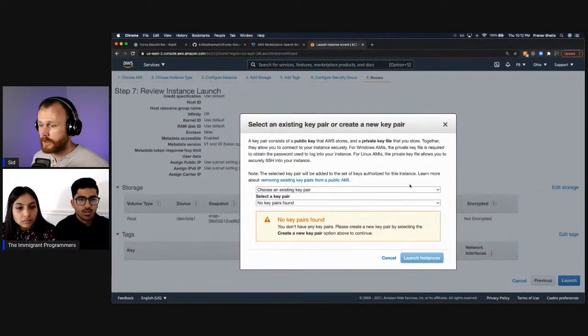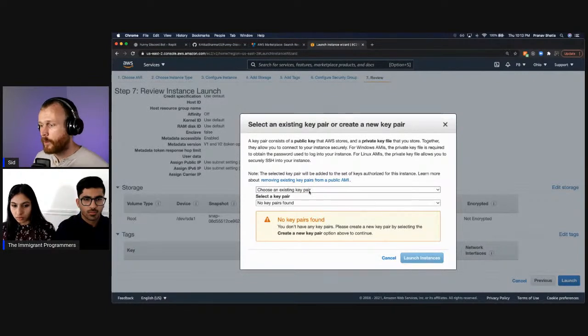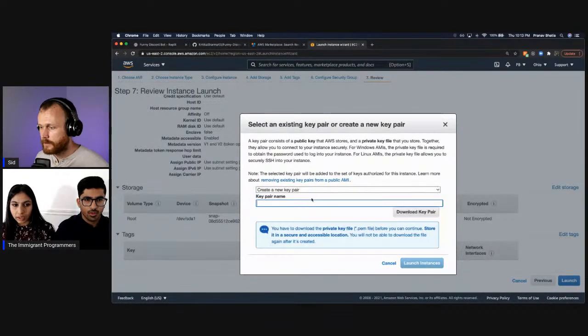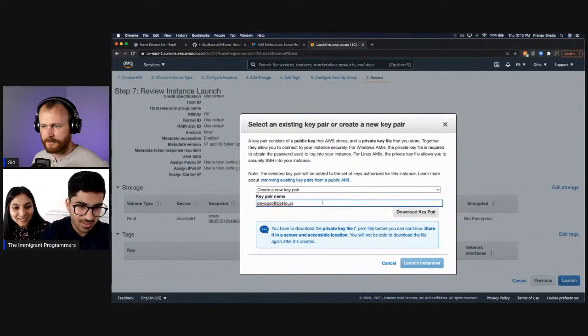Okay, and so this is going to be how we actually connect to the device with an SSH key pair. You might have one locally. You could either upload one into AWS, or we can just create one on the fly here. So why don't we go ahead and create a key pair? We can name it DevOps Office Hours or whatever you want to name it. We'll go with that. Nice camel case.